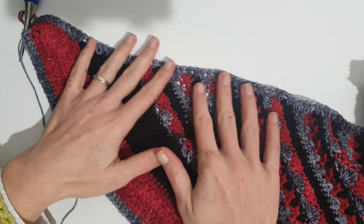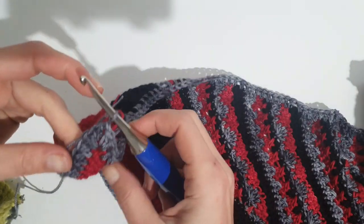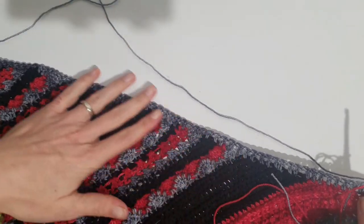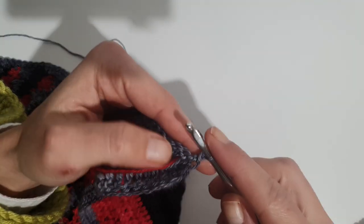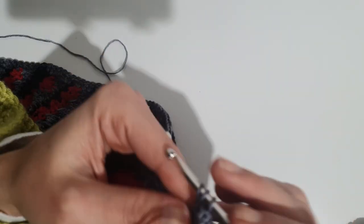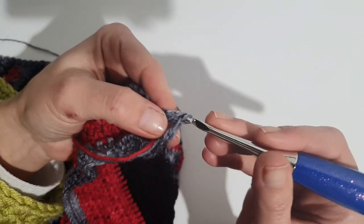It will be the same 5 double crochet shell stitch that we did on the trunk of the shawl. And we will start the row with a single crochet. You can start with a shell stitch as well. Then I will skip 2 stitches and work 5 double crochet.